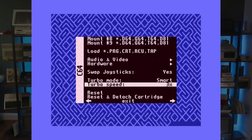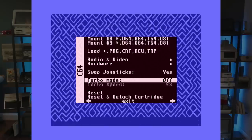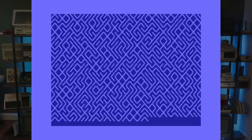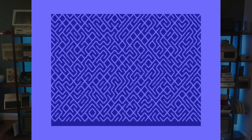3x? 4x? Yeah, that's quite a significant performance boost. I can see it being useful here. Though I did notice that Smart Turbo seems to have an effect on keyboard polling, resulting in the occasional dropped keystroke.